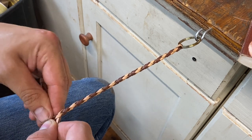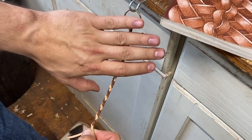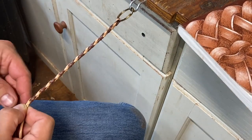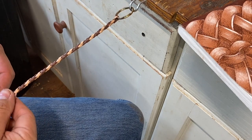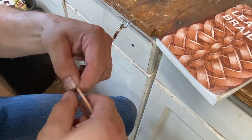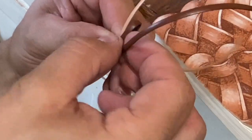We're going to call that the end of it so we can get some tail on it. This is the easy part — doing any braiding. It's the finished knot that's the hard part. They still make this book, same exact book with the same exact cover — you can get that at Tandy's. That was bought back in the 80s, belonged to my dad. I don't have any tape around here, so it's wise to tape this so you get a nice knot. Usually what I do — I think this is a Turk's head.